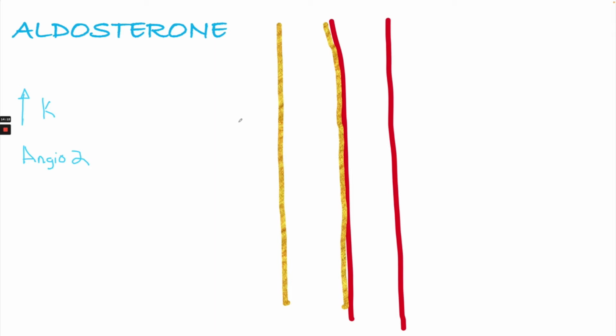So aldosterone does a lot of things for us. Okay, it's going to work more in the collecting ducts within that loop of Henle. Some things it's going to do, it's going to help reabsorption of sodium, and then it's also going to kick potassium into the urine. So it kicks on that sodium-potassium pump. Okay, as the sodium comes in due to osmosis, we're also going to get a lot of nice water to come into the blood vessels as well. So it's going to reabsorb that sodium and water, help increase the blood volume, and then kick out the potassium into the urine.